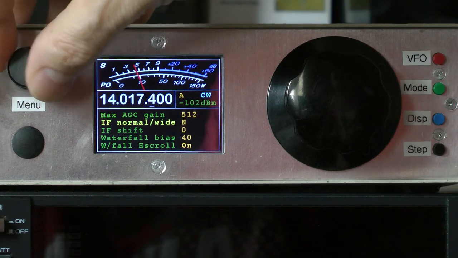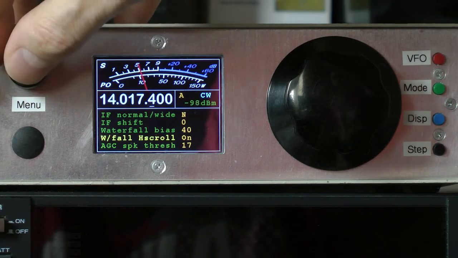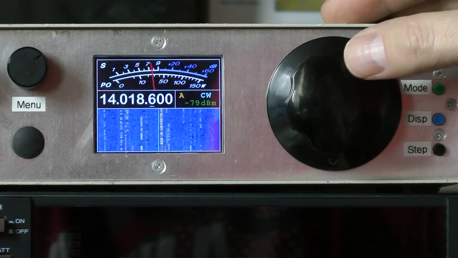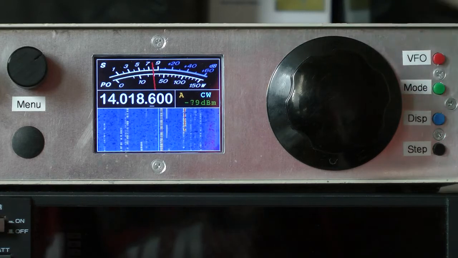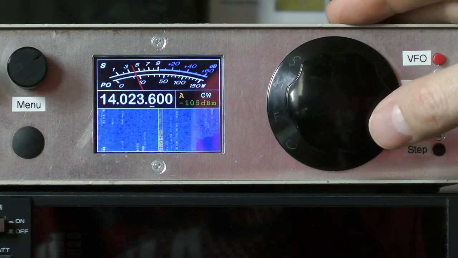So a few more things on the menu. Whether you want the horizontal scroll of the FFT enabled, I like it on, so as we tune, the signals track rather than smearing, which I don't like, so this is quite pleasant to tune.